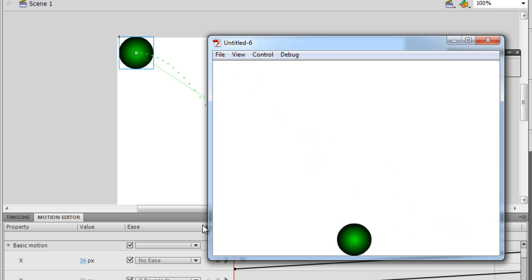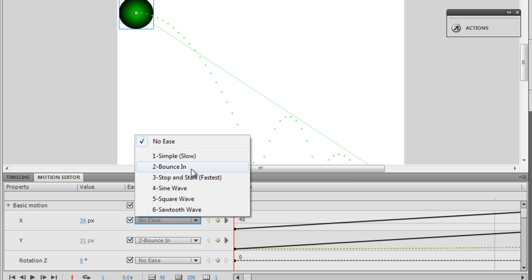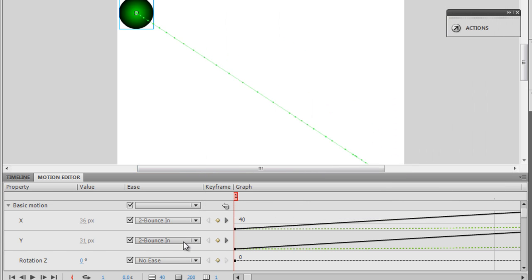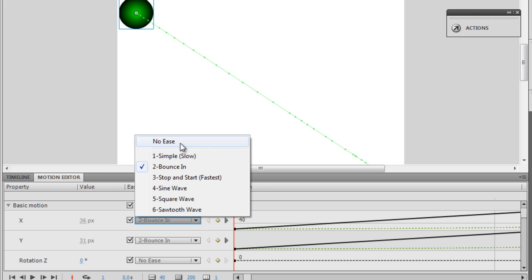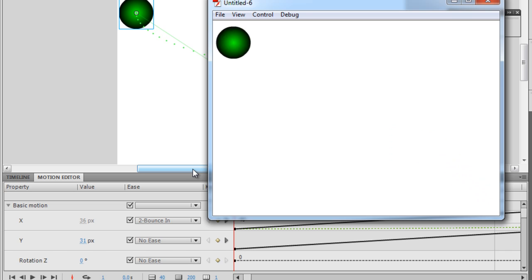So if I choose bounce in and set the Y to bounce in, this is what happens. Alright, what if I were to set the Y and the X both to bounce in? Let's try that as well. There you go. Well, not making much sense actually, so I was happy to keep the Y bounce in and the X at no ease. What if I were to interchange? Let's see what would happen. Let's say no ease out here, and for the X let me say bounce in. Let me just test. Well, a different kind of motion.